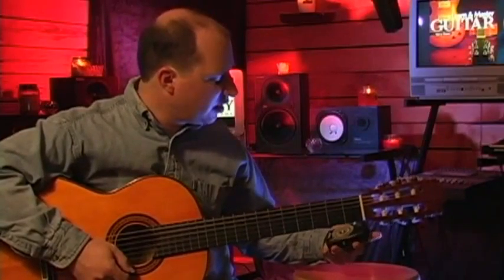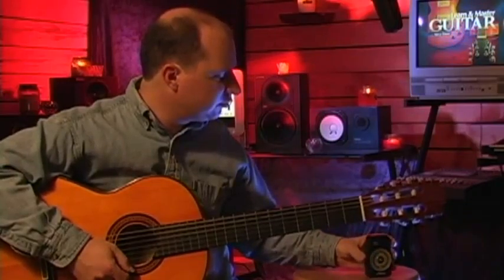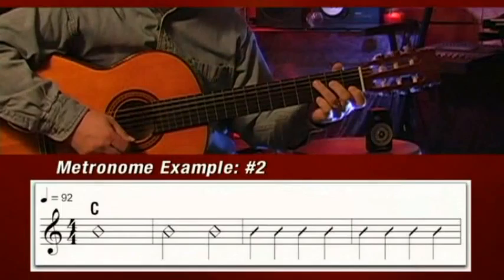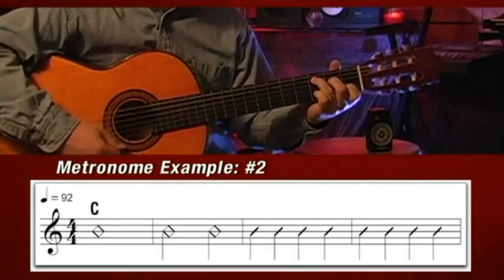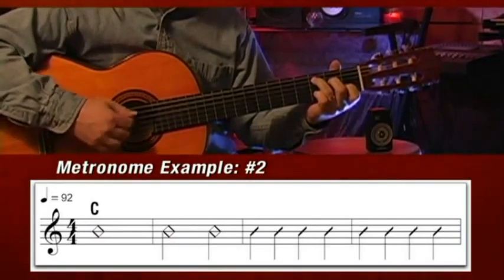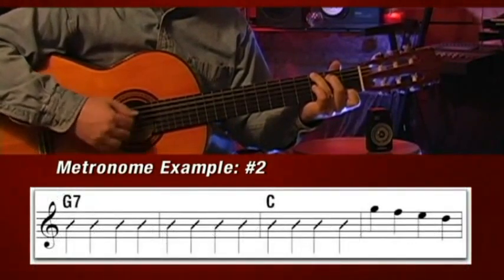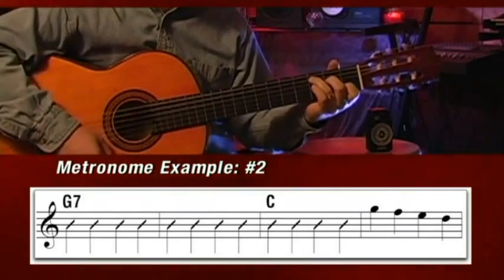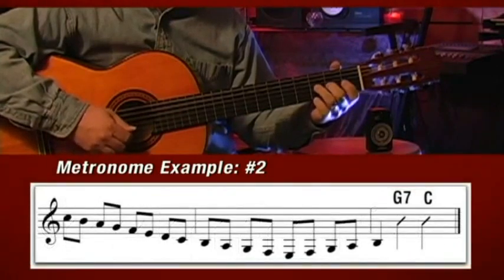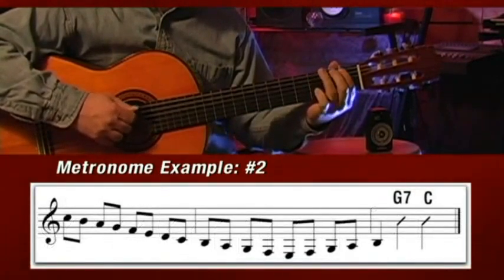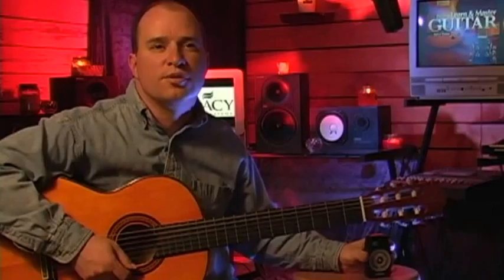And when it's time to speed up, I raise it up a little bit. Let's raise it up to, let's say, 92. Now I'm going to do the same thing. C chord, ready, go. 1, 2, 3, 4. Half notes, quarter notes. I can switch between chords. I can do single notes. Working with a metronome, probably one of the best things you can do.